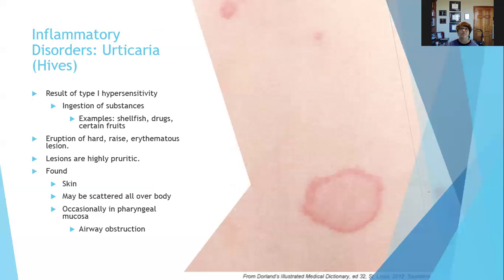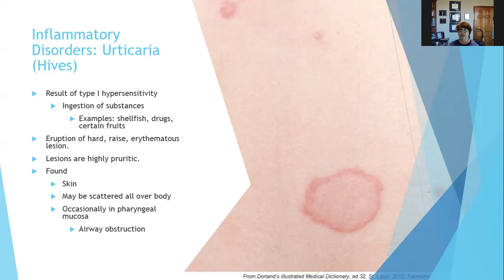Urticaria or hives are definitely not the same as contact dermatitis. They're caused by a type 1 hypersensitivity reaction, so it involves an immune response. It can be from ingestion of substances that you're allergic to, like shellfish, drugs, certain fruits, or other things that people are allergic to, or it can be caused by skin exposure to certain allergens as well. And you get an eruption of hard raised erythematous lesions.